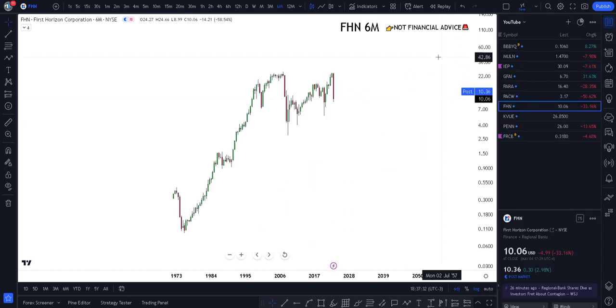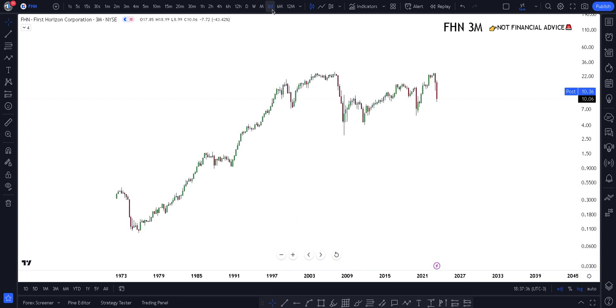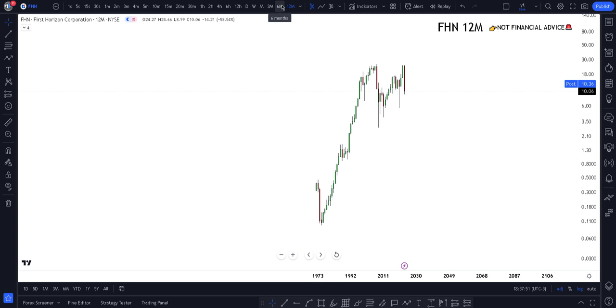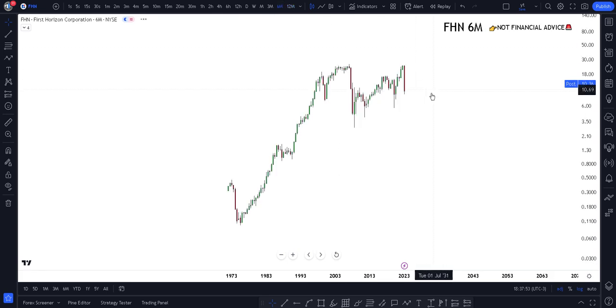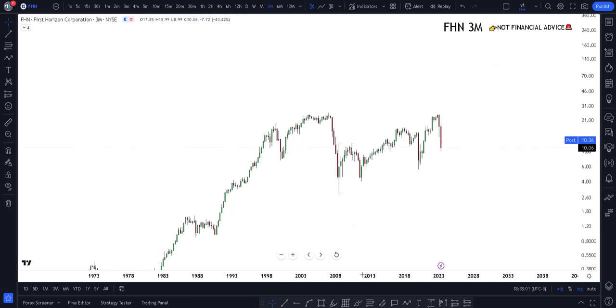The core of the strategy is: I don't care whatever stock I'm looking at - it does not matter. We just check out the trend. That's the first rule of the strategy - check the trend. The overall trend for FHN seems bullish from a high time frame perspective. The 12-month is bullish, the 6-month kind of broke bearish but then still looks pretty bullish and normal.